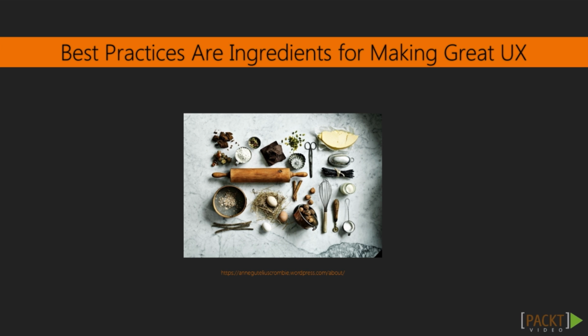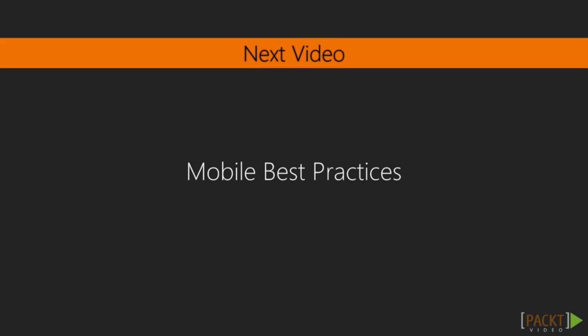And a good cook tastes his ingredients first. You can guarantee a quality product if you know that you're using the freshest ingredients. And if you're using the best practices, that results in a better user experience. It is both science and art, and you should be learning and experimenting with new combinations of best practices for whatever problem you're solving on the web. Up next, we'll discuss mobile best practices, how to improve a mobile website user experience.